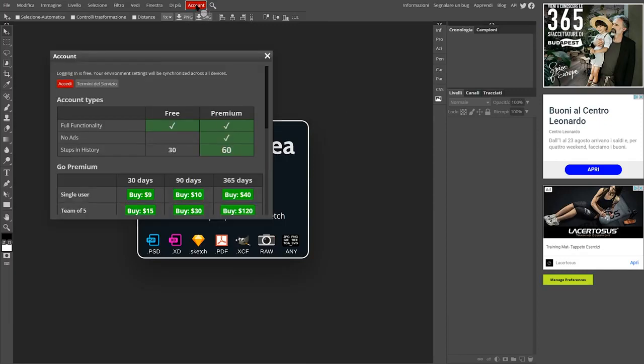You will notice this red button with written account. It serves first of all to signing in. According to the site, it is used to synchronize the information and settings of Photopea between one device and another. I tried, and the only thing I would have liked to save are some actions that I had recorded. In reality, they were neither transferred nor saved on the local computer. Probably something that will have to be fixed.